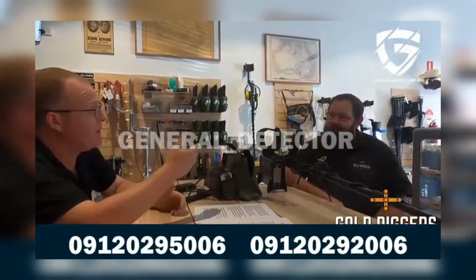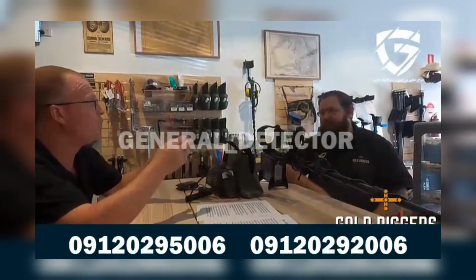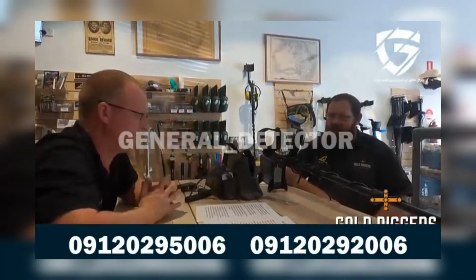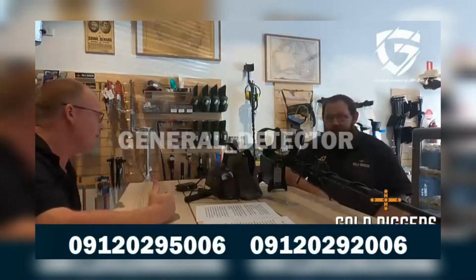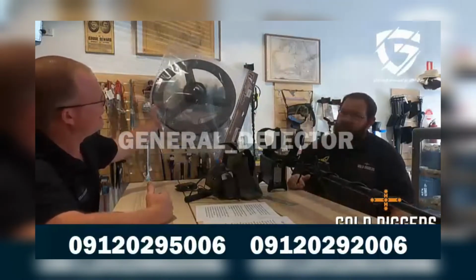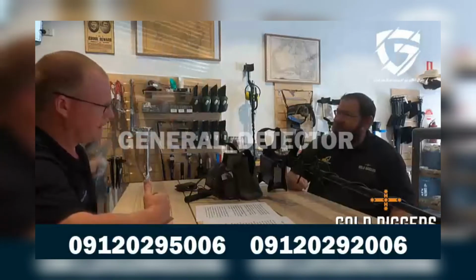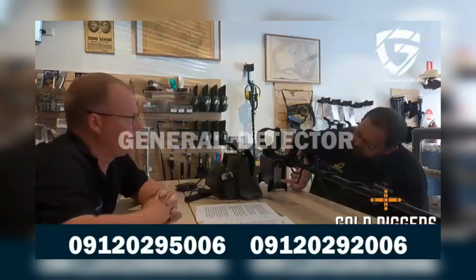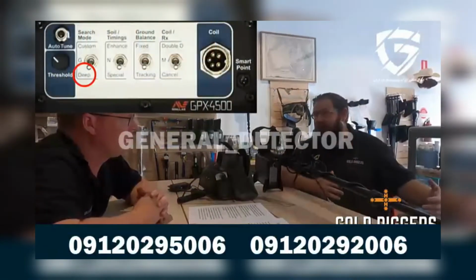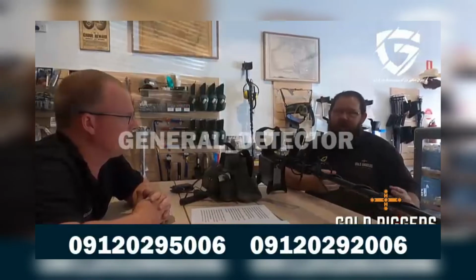Exactly. And then I suppose with all the settings, you can tweak the settings just to get a different effect on the ground. And then what do you do? I suppose after that, once you're confident that you can't get any more small stuff, swap over to something like the big 19. That's a giant coil. It's a good size. And then what you could do, particularly as a beginner, is switch the detector onto deep on the front switch. And deep is just a set of factory preset settings to boost up larger, deeper targets.